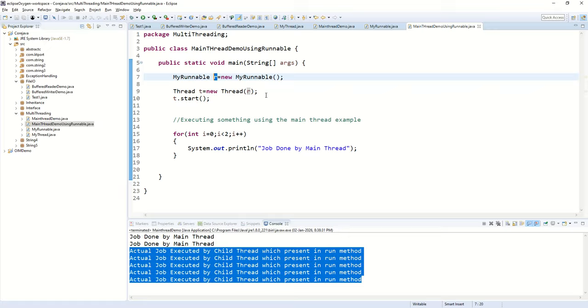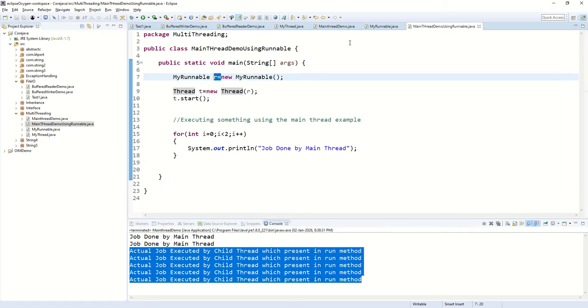The approach is that you pass this r reference of your thread class to an actual Thread object. So create a Thread object, pass this r to it, and then write t dot start. When you write t dot start, it will start your r.